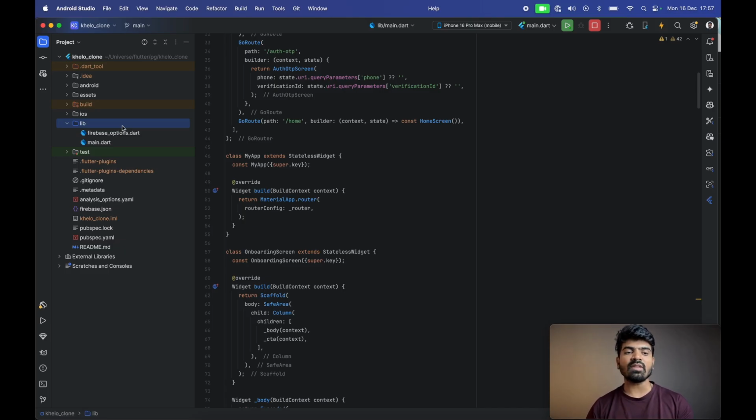And another is package by feature. If you have a huge app, then if you do package by layer, you'll have so many files in a single folder, and you have no idea, if you wanted to edit a screen or implement something, where you will have to make those edits. So for that, package by feature is there, where I can create a directory for authentication, and I can put all the authentication related files inside a single directory. And the same is true for onboarding or home screen and so on.